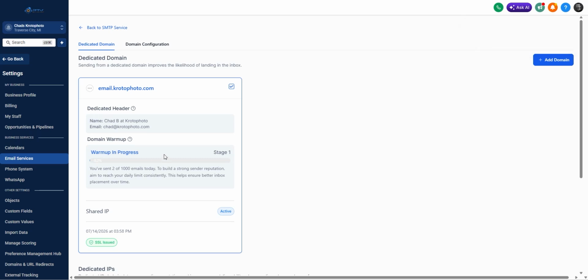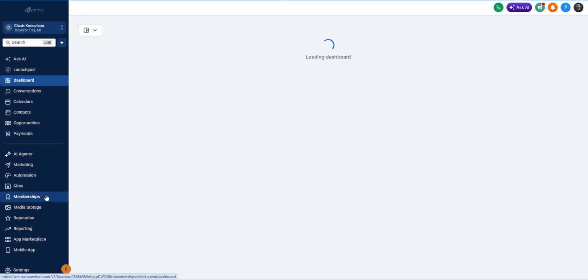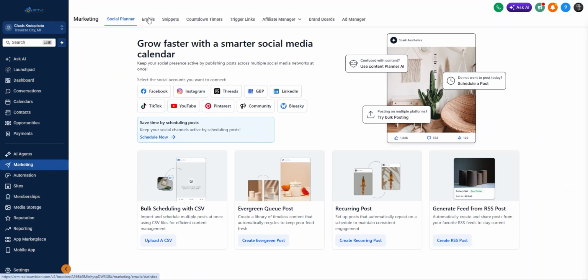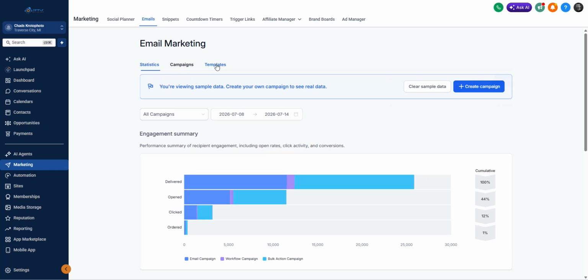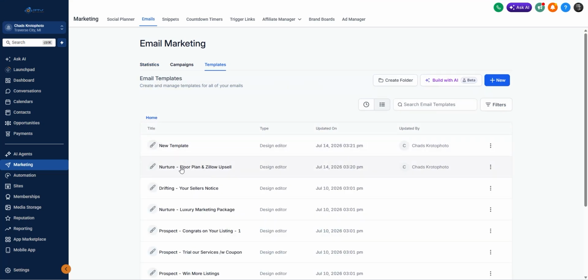Let's go ahead and do a test, because the goal of this is when your clients receive your emails, they're going to see that the domain is ultimately coming from this. So we'll go back, go to marketing, emails, and I'm going to use one of these existing email templates in here. I've already modified it, so it has some of my information inside of it instead.